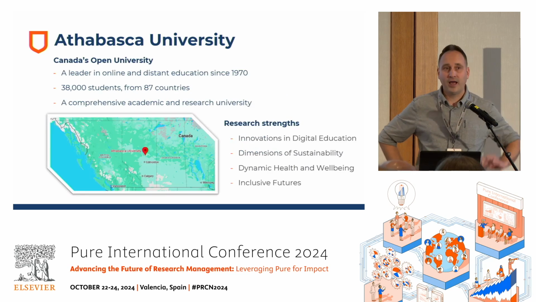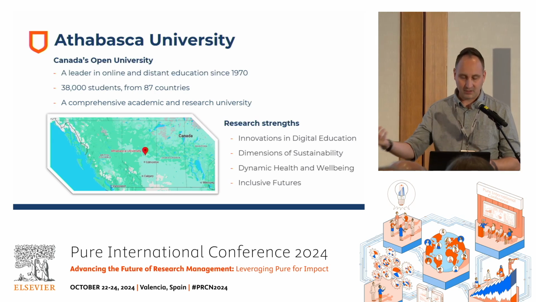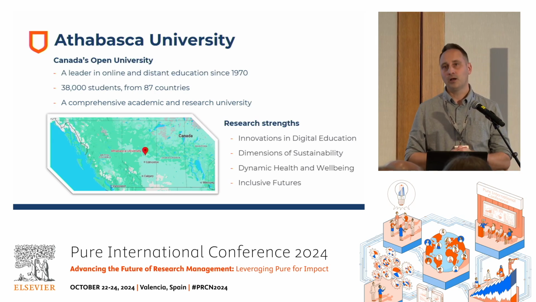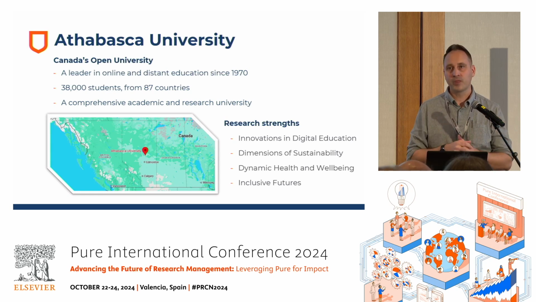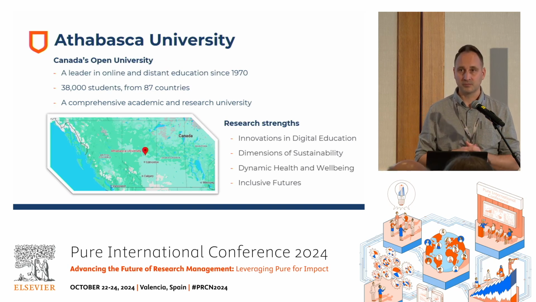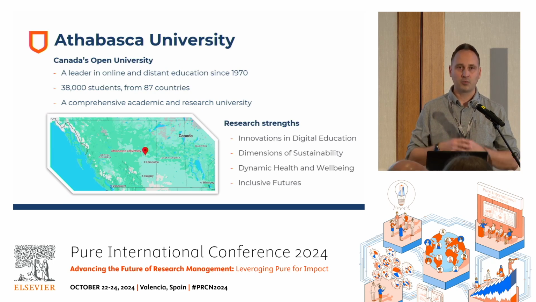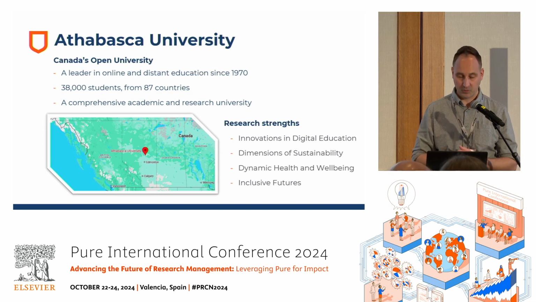So in brief, Athabasca University is Canada's open online university. We're based in Alberta, but we have researchers and staff members who work across the country, and we've got students from around the country and around the world. We're open and welcoming for anybody 16 years or older to study here. They don't need to be based in Canada for that purpose. And we have a very inherent interest in supporting open research and celebrating the ways in which our research activities are impactful for communities.